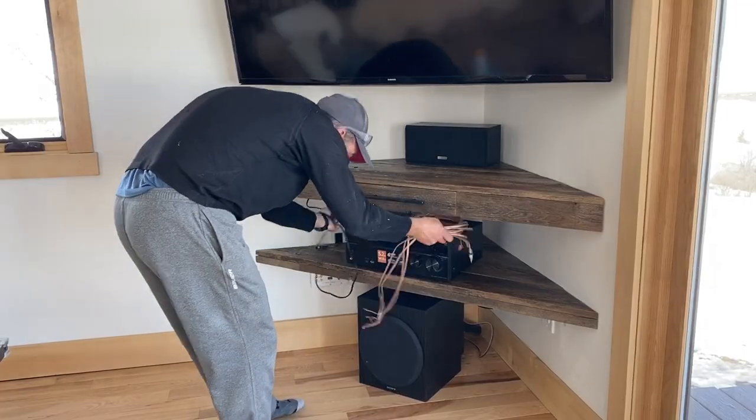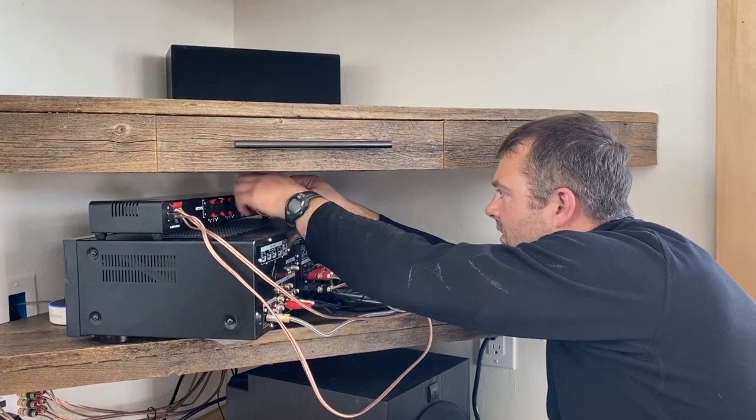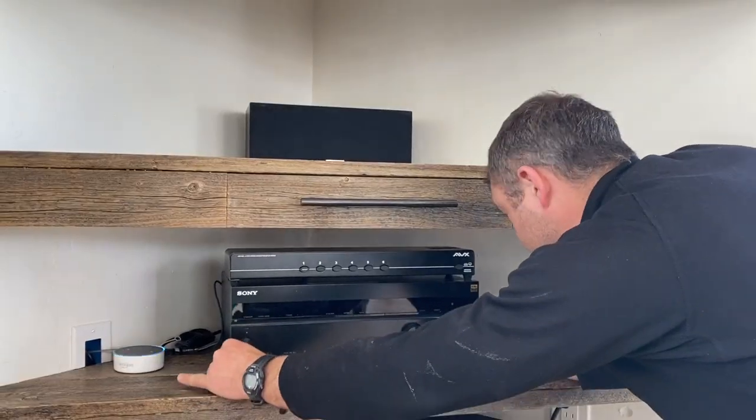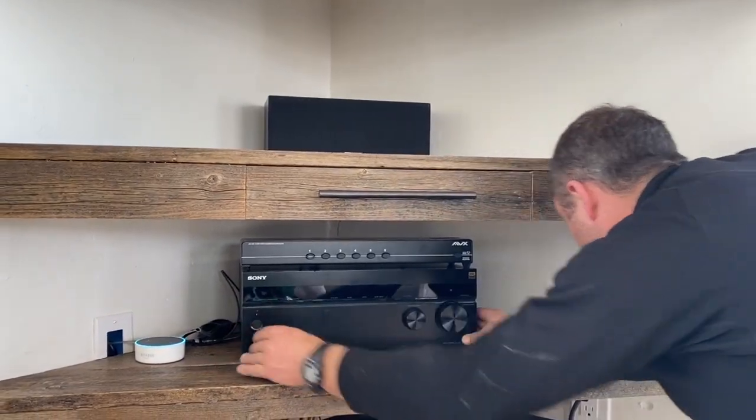I started hooking the electronics back up and ran all the speaker wires. The one thing about open shelves is that you need to spend a little extra time running the wires and with the cable management to help hide everything.